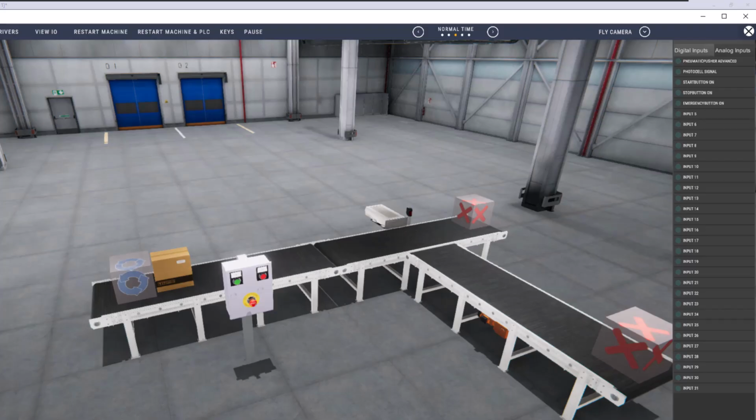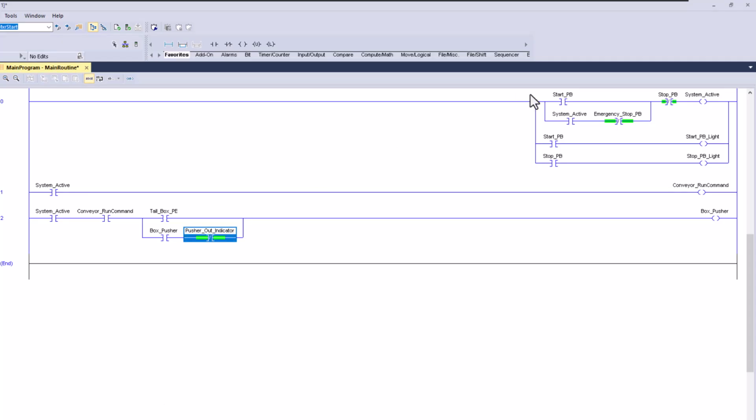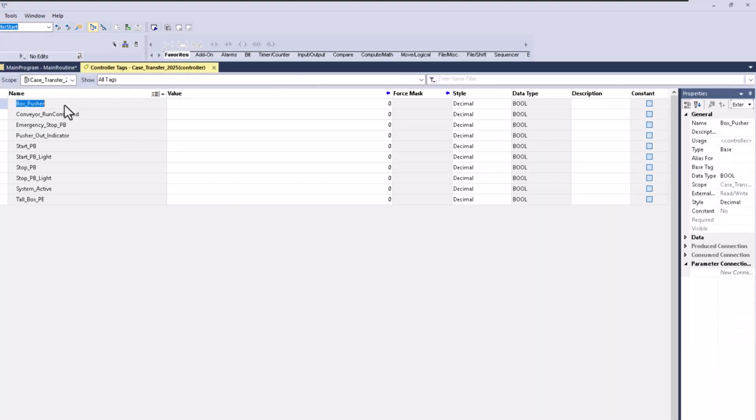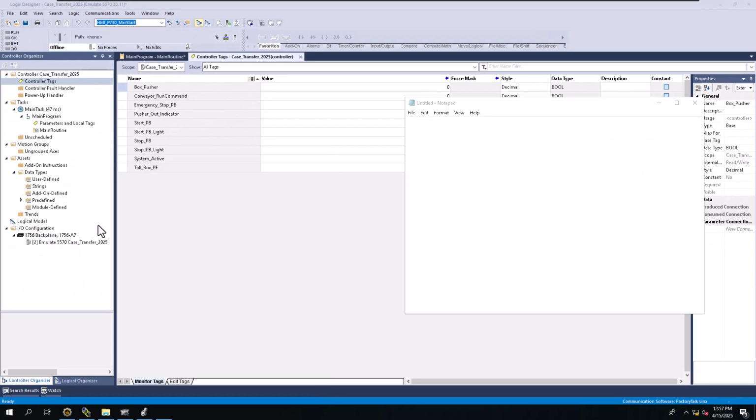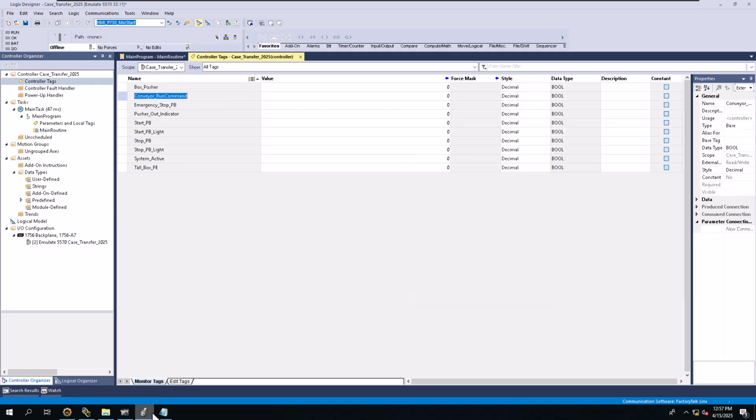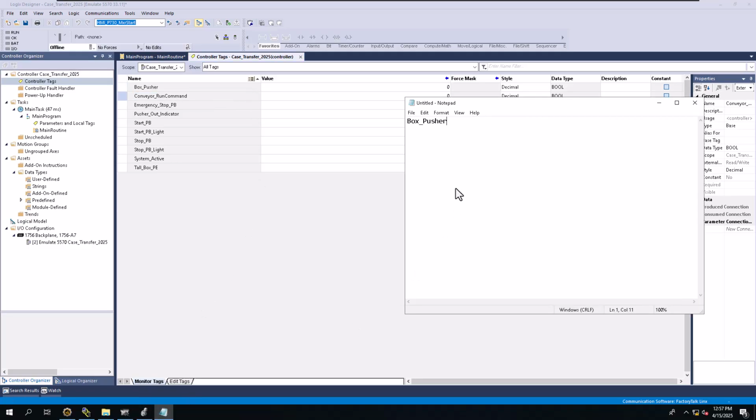Now, the key to this too is you're going to have to set up this in your drivers. So what I want to kind of highlight here is the tags that we're currently using. What I like to do is I like to come in and get my tags that I currently have in my PLC program, because they're not going to match up unless you did match your tags up. I did not match my tags up, but it honestly is because it doesn't matter, and I'll show you that in just a second.